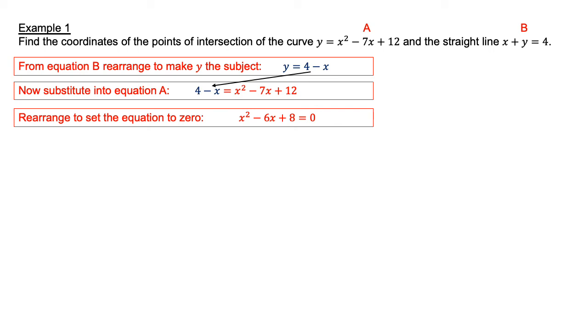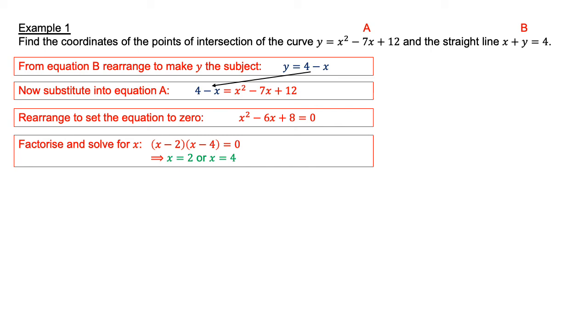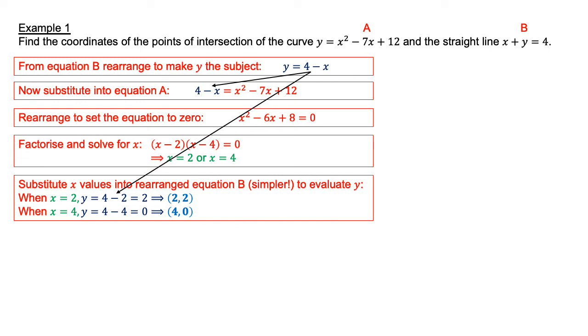So to solve that equation, I factorize, and therefore I now know that x is equal to either 2 or 4. So this is what you've covered in your GCSEs when you're solving quadratic equations by factorizing. You can see already there's 2 x values, not just one, as when you're solving linear equations, which is what you cover in your standard GCSE course. There's 2 now. So therefore there's going to be 2 y values.